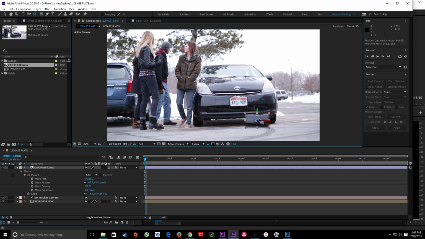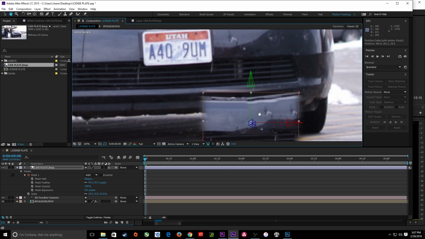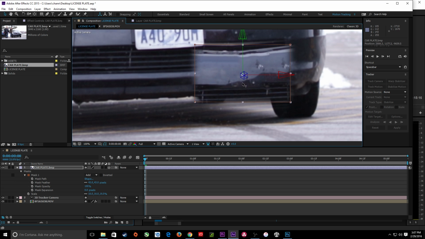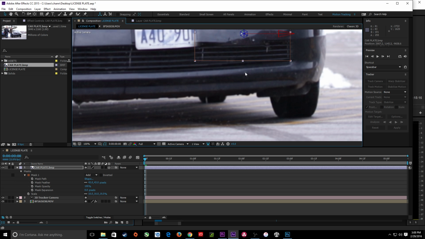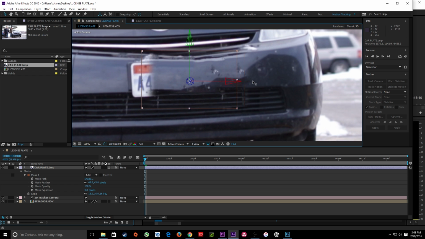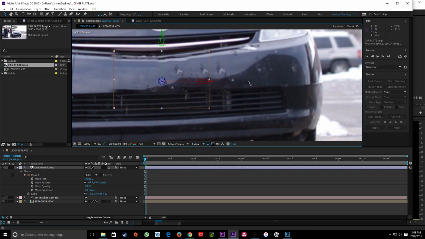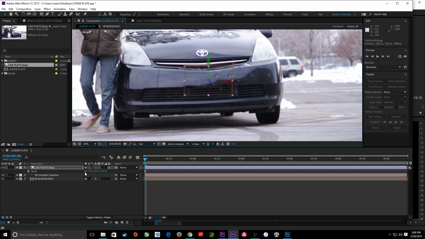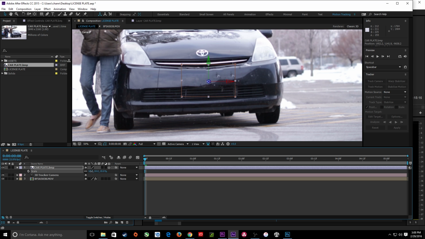Now let's hold down Alt and scroll up to this. H for hand, V for my regular arrow tool. I'm going to grab the Y-axis and move it up. H for hand, move it down, V, and move this over right there and try to get this so it matches. Right now my scale needs to change size a little bit to get this to match. So I'm going to go to Scale. I'm going to change the size here, just get that to where it fits right in there.